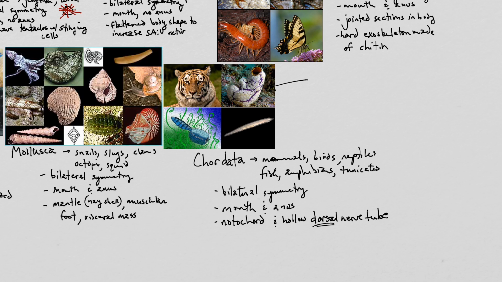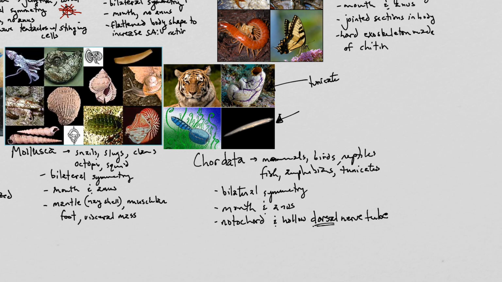But these two things right here, this is I think it's called a lancet fish, and then this is our tunicate right here. This tunicate here has bilateral symmetry, so you could slice it right down one half, but it also has a nerve cord that runs along its back. It looks vastly different from anything else that you think of when you think of mammals and birds and reptiles and fish and amphibians. But oh man, it's got that nerve cord the same as us. But what it doesn't have is some of those characteristics that make vertebrates vertebrates.